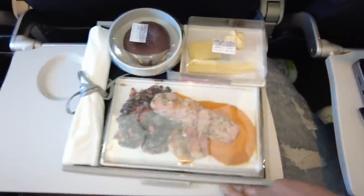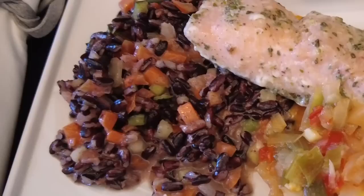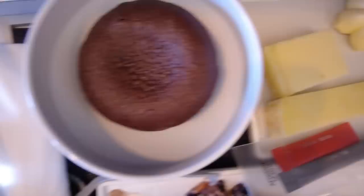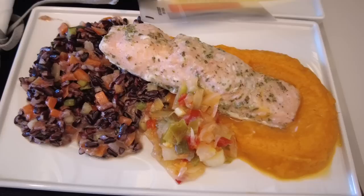I've just had an excellent lunch on board this Air France flight — salmon with what I think was some pumpkin mash and squid ink rice. It was a cold dish and it was fantastic. Then there was some nice cheeses and a very heavy chocolate fondant. They had some French champagne which was delightful, and to top it off — something I don't normally do — I had a cognac at the recommendation of one of the cabin crew. This is a 1 hour 40 minute flight and we get a meal like that. Compare it to one of my 1 hour 30 minute flights in the US where for dinner in business class I got one packet of crisps. There is no comparison.